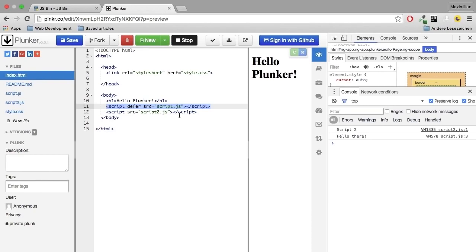Now you can use this, but honestly, it's really better to just change the ordering because that is just confusing. And if you're working together with other developers or you yourself forget that you put defer on such an import, you might be wondering why this isn't working the way it should. And therefore, well, I would strongly recommend not using defer and instead just placing the imports in the order they should be placed.